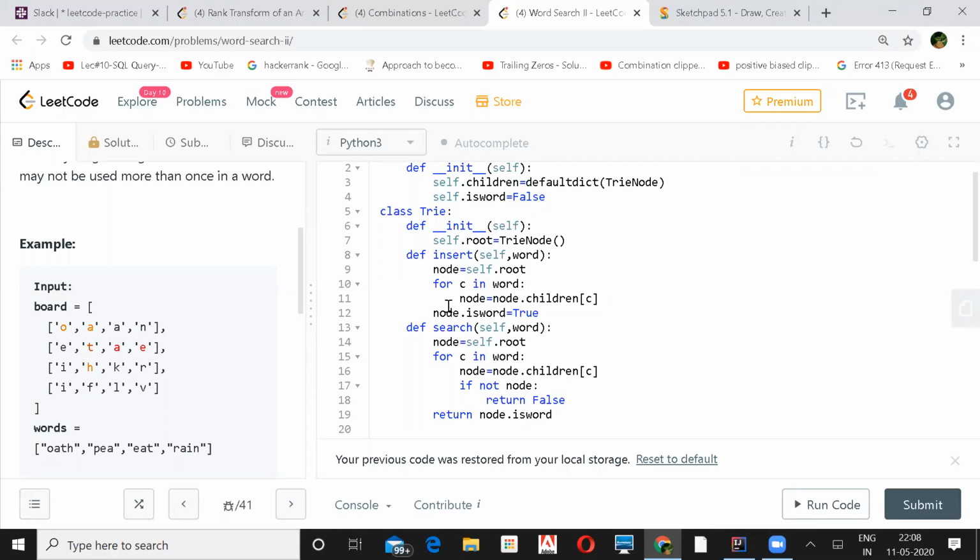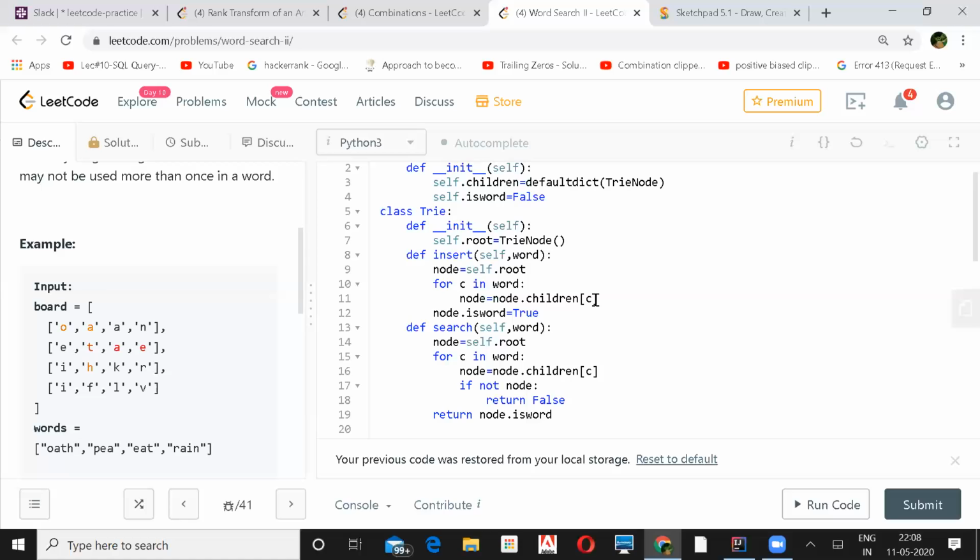Because if you have something like OATH and another word, whatever they were saying, then from there it might be H, someone. Yeah, I'll start here from O. Here, line number 11 in Python is doing the magic. So if the node is not there, it creates the node and returns it. Oh, so it is the new node here. Yeah, if that node does not exist, then it will create it and return it. From E you will have a new node. I mean, OATH will be the same. From E you will create a new node, that is node.children, and then LLO.